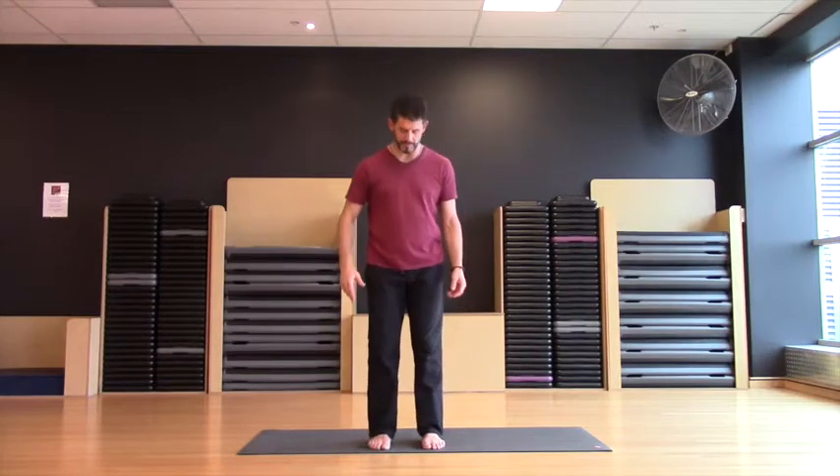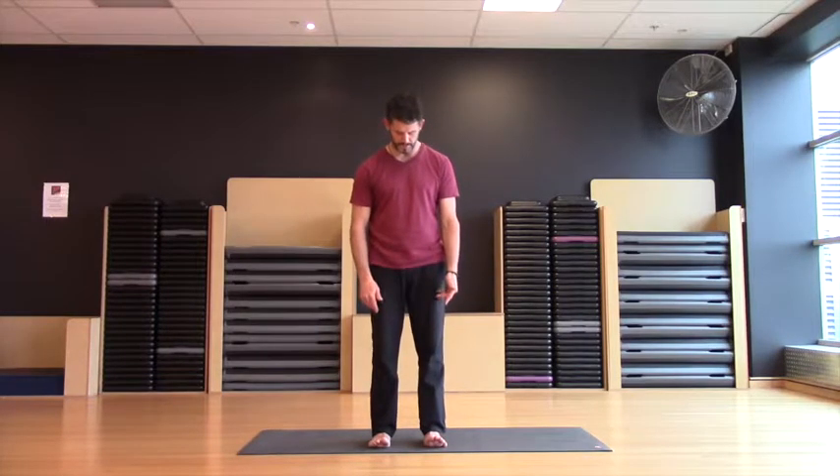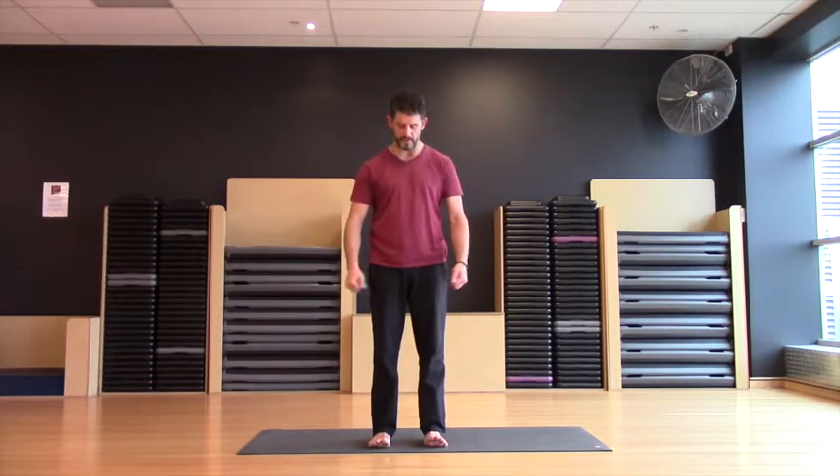Now to begin, we start with our mountain pose. Ground down through the feet, really feel the feet pressing down into your mat. Try to lift the instep slightly — even with flat feet, lift the inner thigh and switch on, lifting the kneecaps. Flex the toes back towards you, lift the toes, and notice how the quads switch on. Lower the toes but keep that same activity through the legs. Find a neutral spine directly over the knees and ankles. Belly tucks in, roll the shoulders back. Take the hands, point the palms forward, squeeze the shoulder blades gently, and lengthen through the crown of the head.